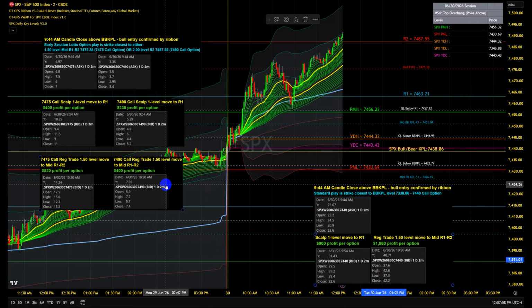And it's meant to take a chance on late session plays, but it's only if you have profits, in order to take a max of 10% of those profits. That way, if the late session lotto option play fizzles out, goes nowhere, and you lose money on it, you still have at least 90% of your accumulated profits for that session to go home with for that day. But we're not going to go into any more of that.